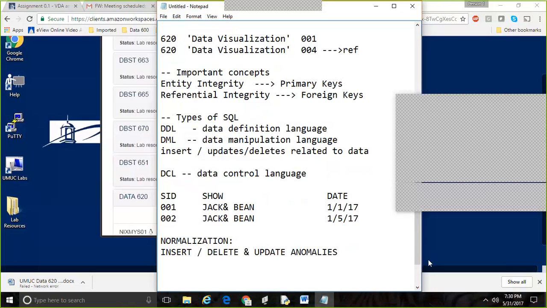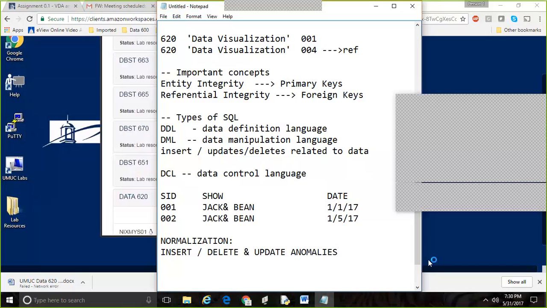shortcut to understand normalization. Again, normalization is a 6-hour lecture we do in the DBST 651 course. In normalization, we go in depth on how we do normalization right from first normal form until 5th normal form. Then there are formulas, and there is a way how you do normalization. Then there are diagrams you have to do. Here we are asking you, straight away, in an easy way for you to understand.